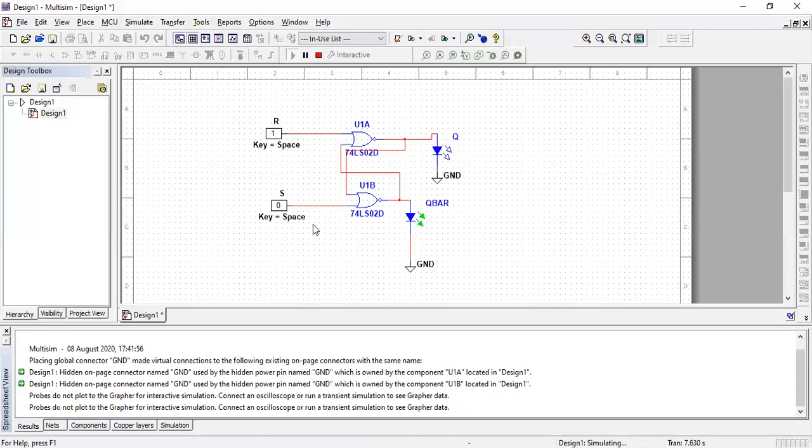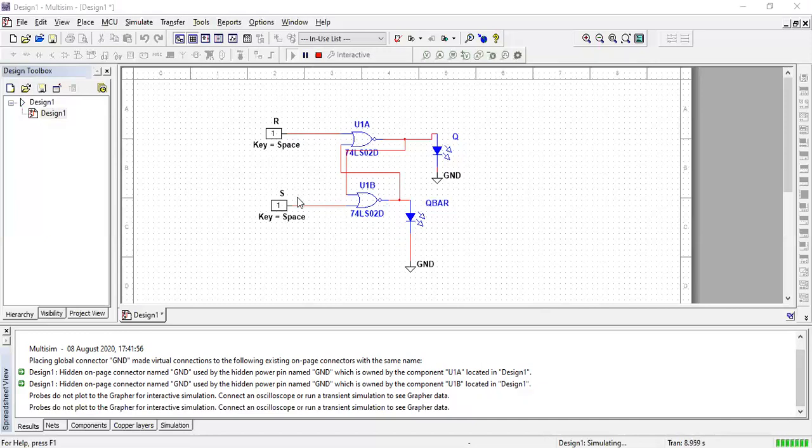And the last input condition, R is equal to 1 and S is equal to 1, is not permitted in an RS flip-flop because in any flip-flop, both outputs Q and Q bar should be complements of each other. So we cannot apply R equal to 1 and S equal to 1 in an RS flip-flop.